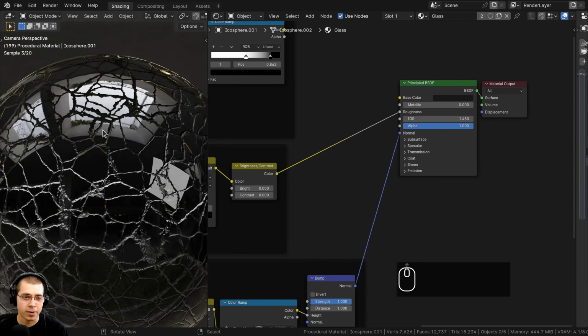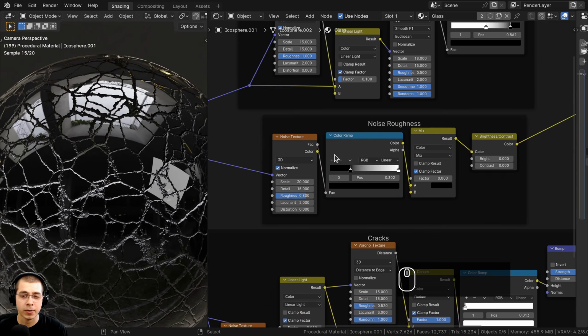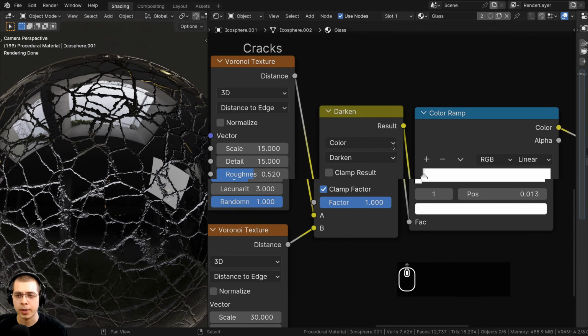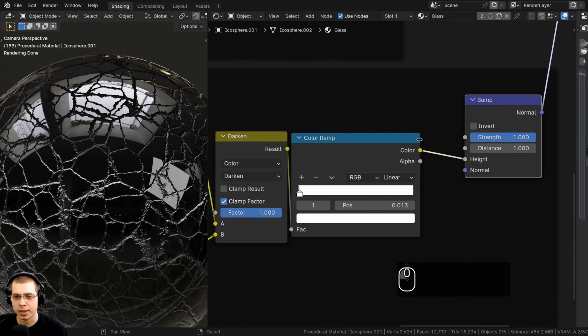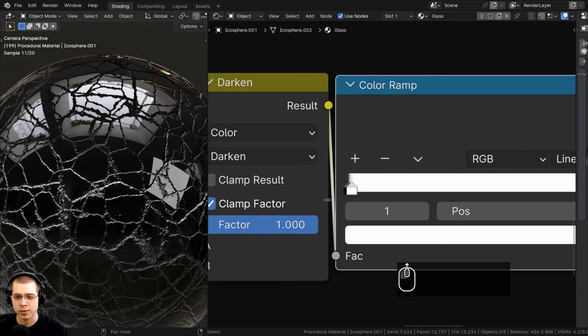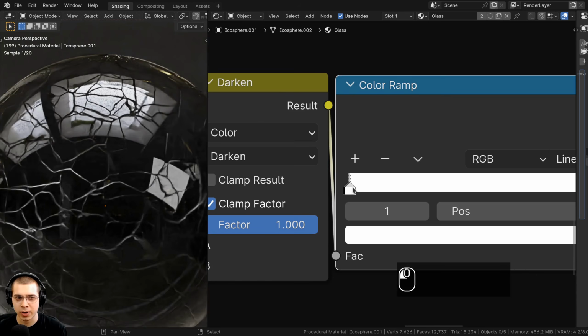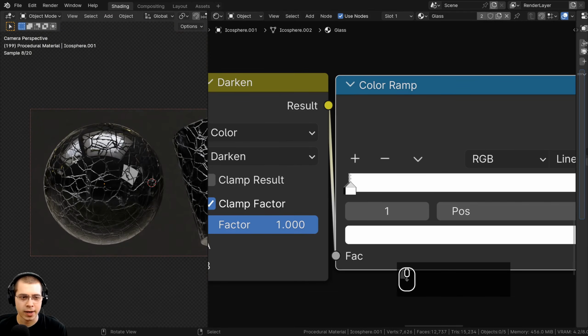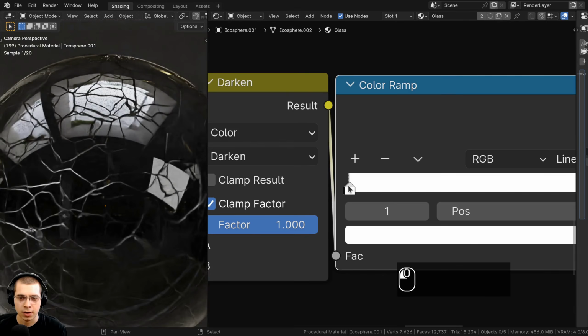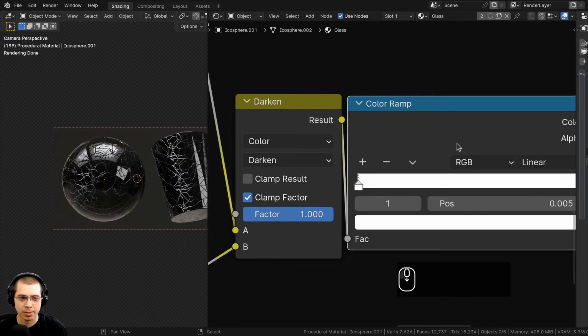So you can see now it's adding those cracks, and I do want to make the cracks much more thin. So if I go here to this color ramp, it is going to be very subtle. So let me just drag this out here and drag the color ramp out. If I zoom way in now, you can see just by dragging it a little bit, because it's so small now, it's very contrasty. So I'm going to drag this way down so that those cracks are very thin. You can make them even thinner if you want, but I think something like that is pretty good.